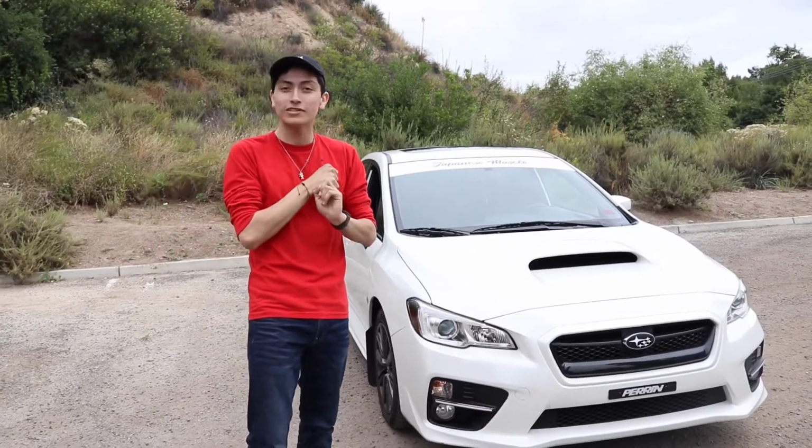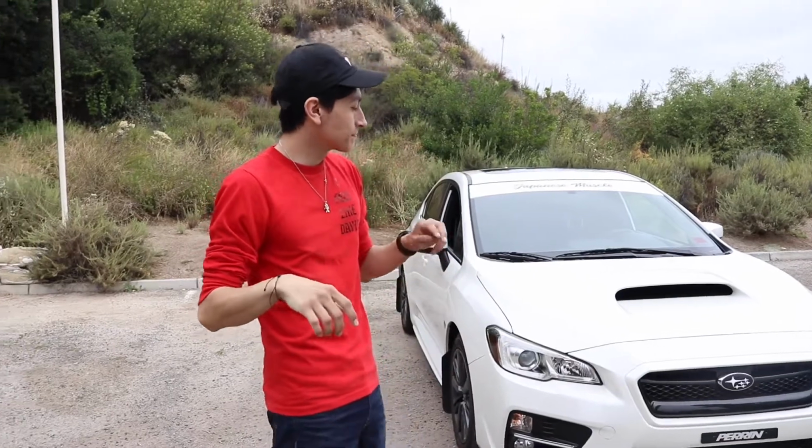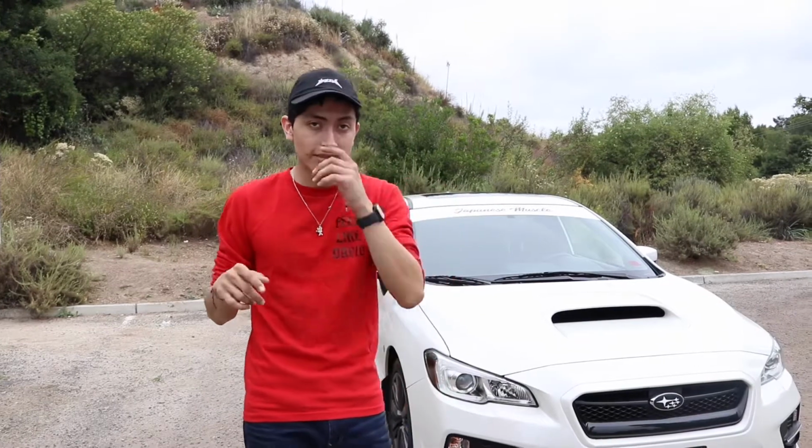You know, oil change is crucial for these cars. These cars burn oil like nothing. Make sure your intercooler's working. Make sure your coolant levels are good. Brake fluid, clutch fluid, change those. Differential fluid is one I didn't know was a thing, but I learned that. So change your diff fluid every 30,000 miles.